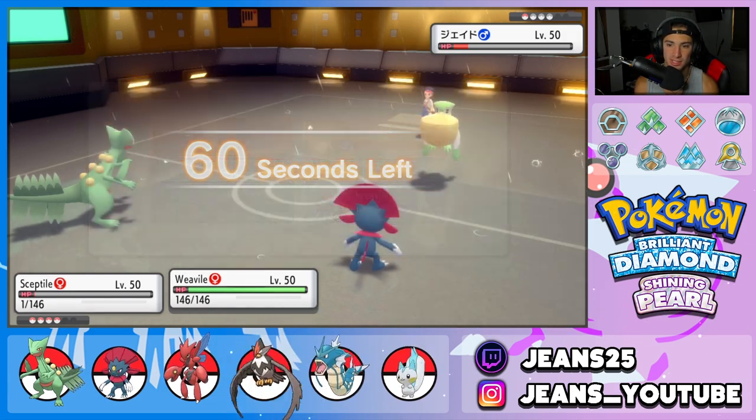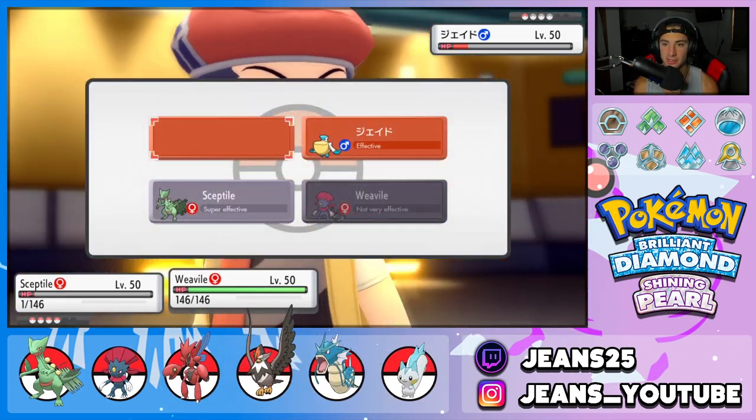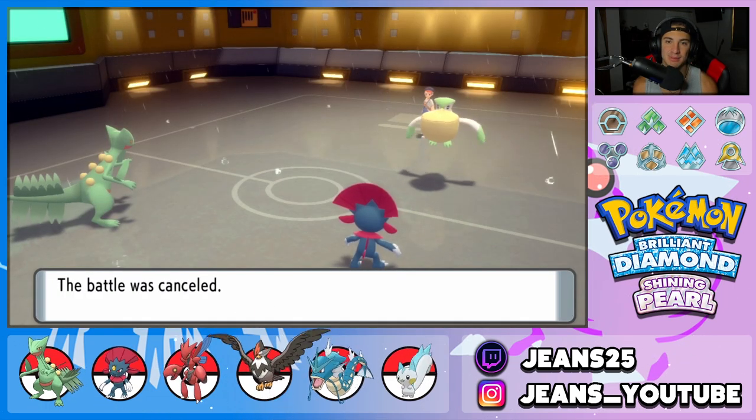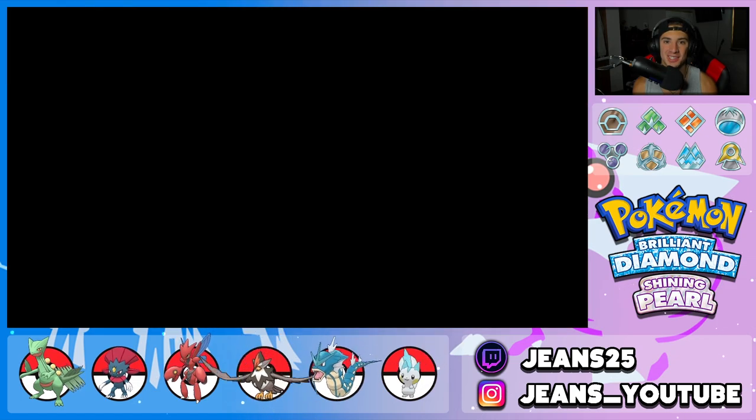So I'm just going to Leaf Blade across here and then just drop a nice little Ice Punch. But again, I think our opponent just canceled the battle, right? He does cancel the battle. There it is, 1-0 to get this video started.